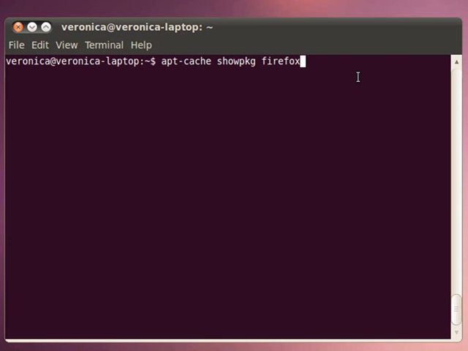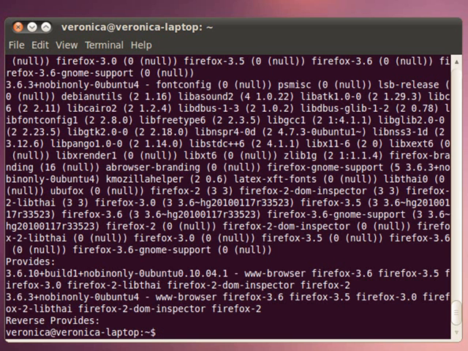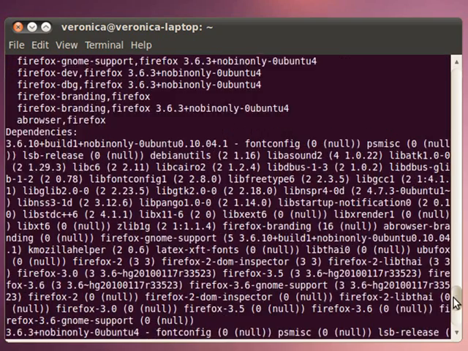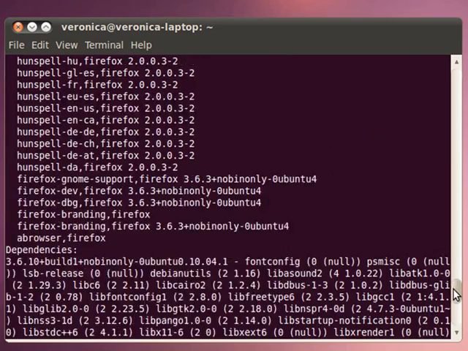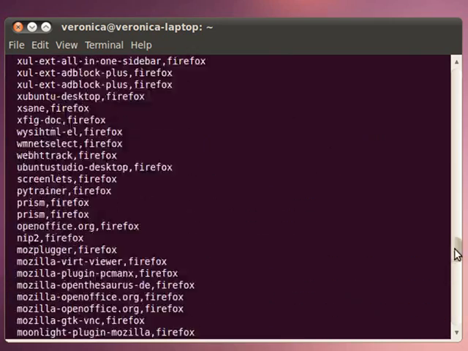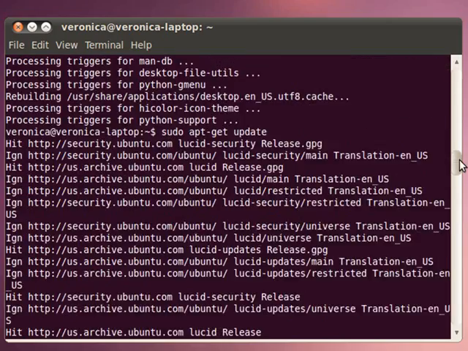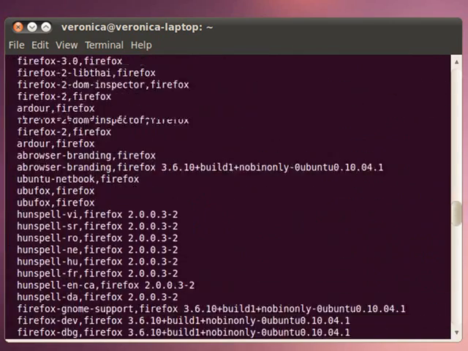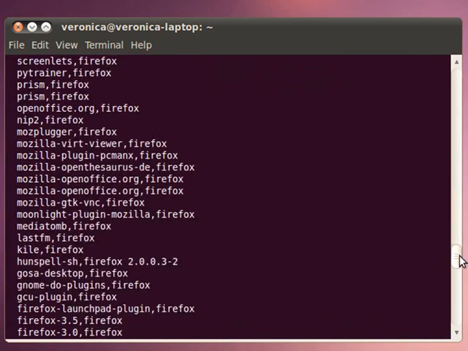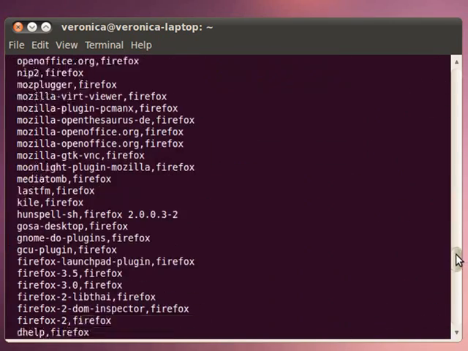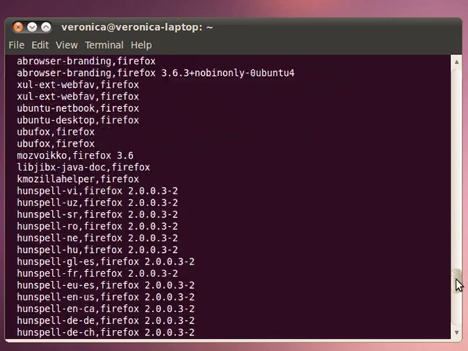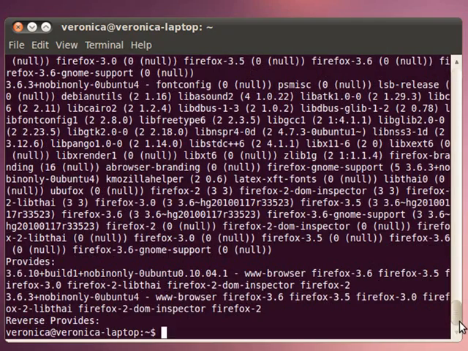And let's hit enter. And this will give us a listing here of some information about our package. You can scroll through this list. There's tons of information, and you can take out what you need. We've got dependencies, got tons of other information that you can take a look at.